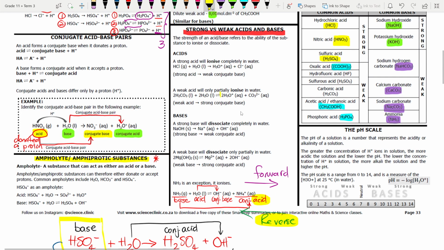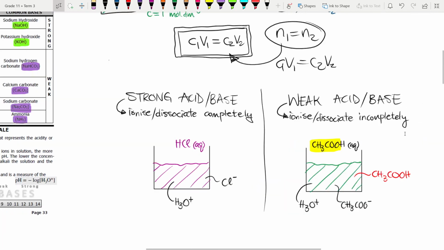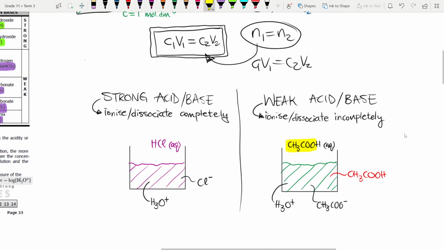Then we can see a couple of examples here. We show this reversible for weak, because while we can make products, we can also come back from products to reactants to form the main thing. That's why we use reversible. So let me also note it down here. If it's a strong, we use one arrow, forward arrow only. When it's weak, we use a reversible arrow. This means we can form products and we can form reactants.